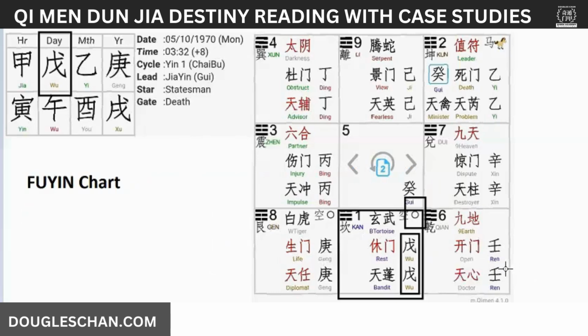So career, we will look at this particular symbol represented by this Open. Okay, Open, we call it the Open Door. Open Door meaning that this box 6 itself represents the entire relationship of this person to career. That means all the opportunity in career itself, box 6 is telling us something. So we have 9 Earth over here, which in Chinese we call the 九地. So the reference point is Open Door.